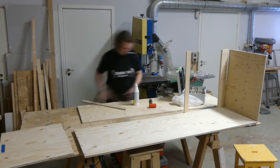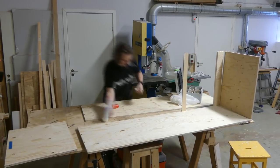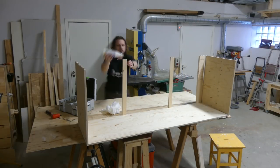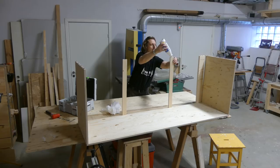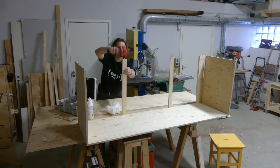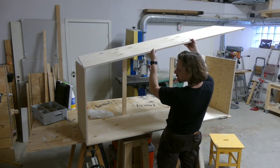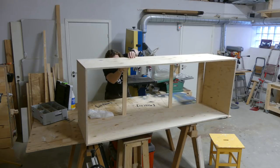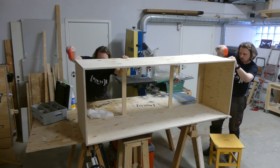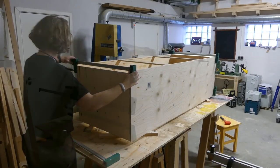The top piece in the back is a part of the wall mount and has a 45 degree bevel on the bottom edge. The other strip is just for adjustability because I'm going to use a 3mm hardboard backing. I then added a few clamps and let the glue set.